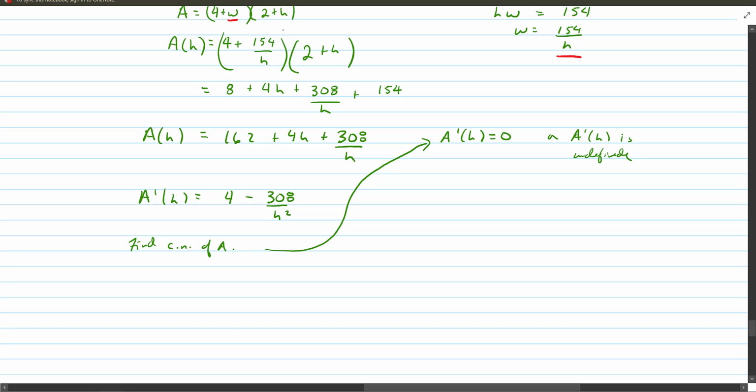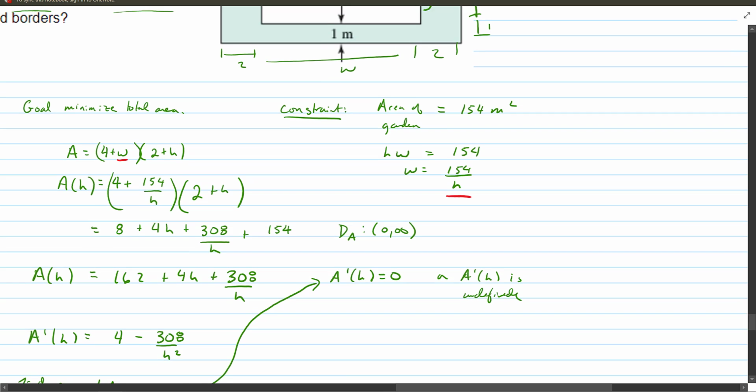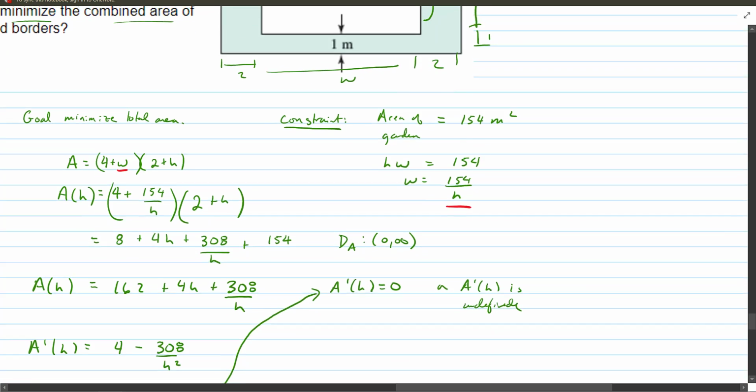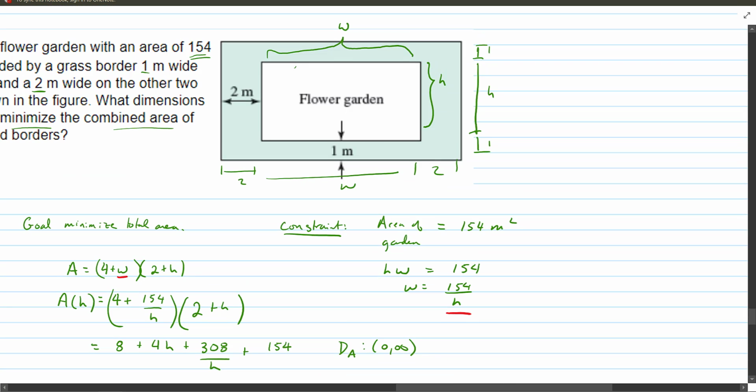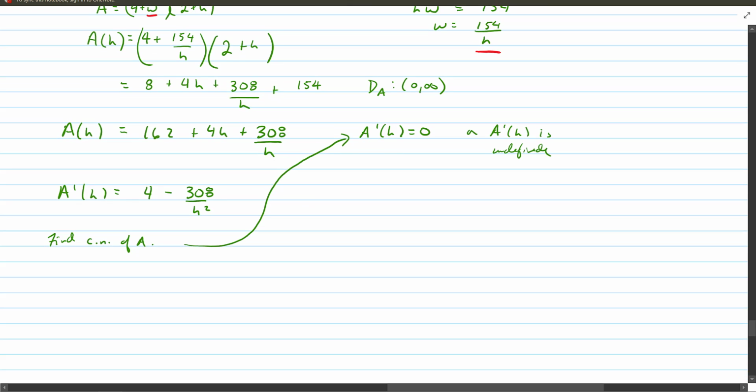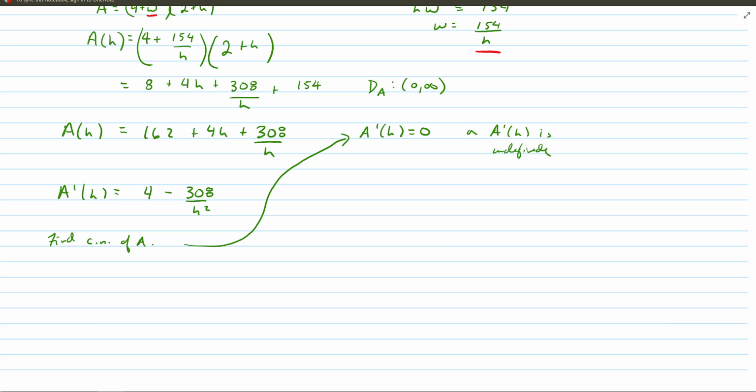But of course, h prime is not defined at 0, but the domain that we're going to use, the domain of A, is going to go from 0 to infinity, and that should make sense. We only want to plug in positive h values. By the way, you could argue that maybe there's something different to use for that right endpoint for the domain. It doesn't really matter. It's going to be an open interval. So if you make a different argument, I could certainly buy that. But we'll go ahead and use 0 to infinity here.